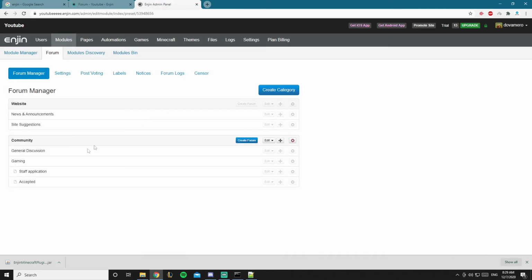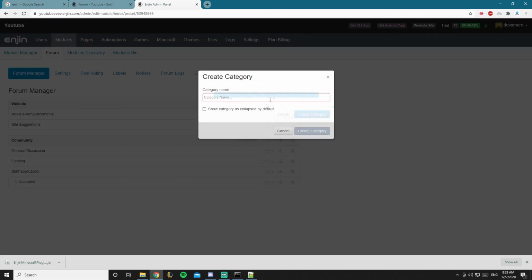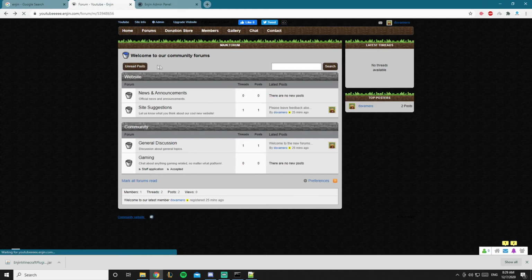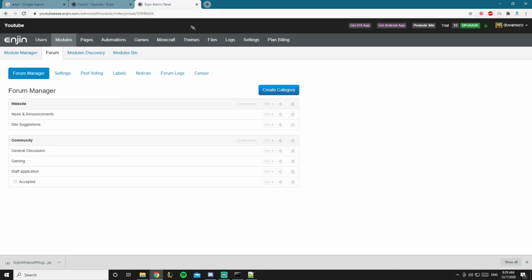If you want to undo this change, it's easy. You just type in here make parent and make this a parent and then make this a child. Here we go. Now it's back. And you can add declined. Oopsie. You can add declined and follow the same stuff. So yeah, that's the basic idea on how to set up your forum.